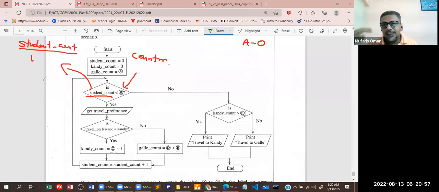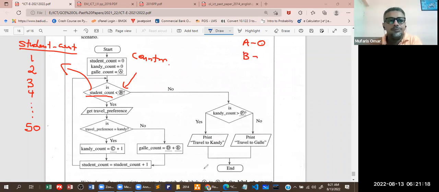Then you ask the same question from the second student, then this will become 2, 3, up to how many students? 50. So you have to repeat the same thing how many times? 50. So what is B then? That is B; if you can decide B, others are easy. So what is B?